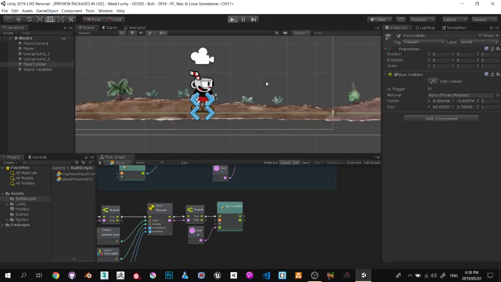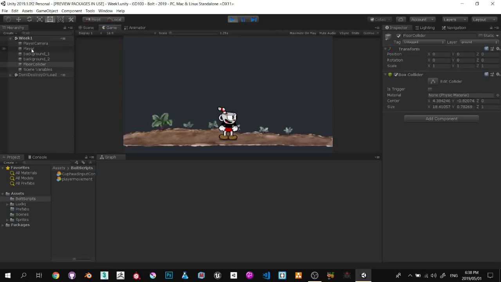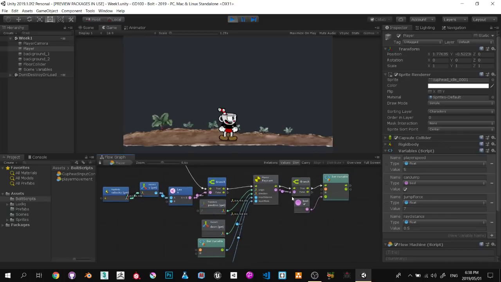Okay. I'm just going to make sure the character is selected again. So we can see that over there, he's not currently falling. When he falls, you can see that it fires off true when he gets near the ground. Probably shorten it a little bit.